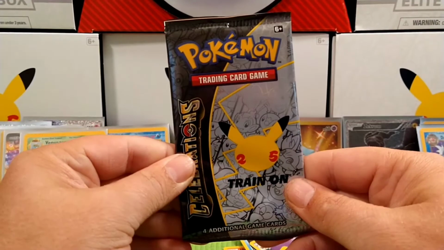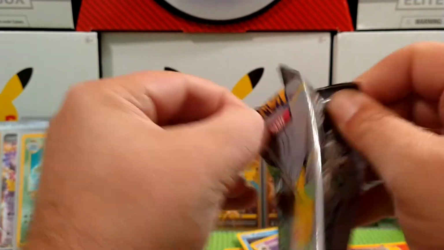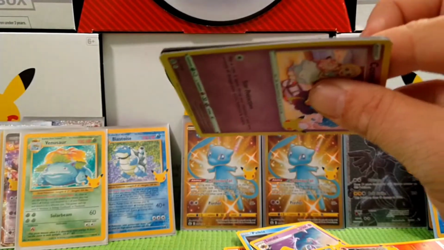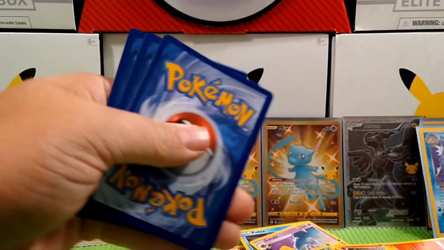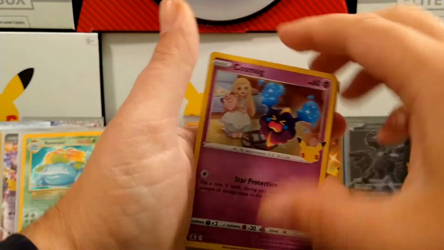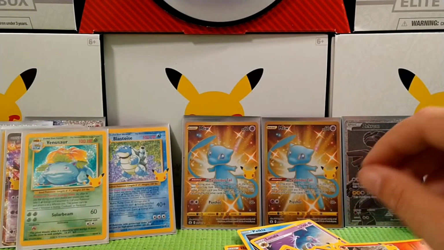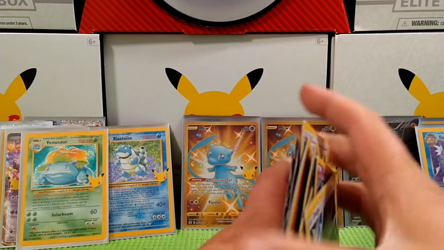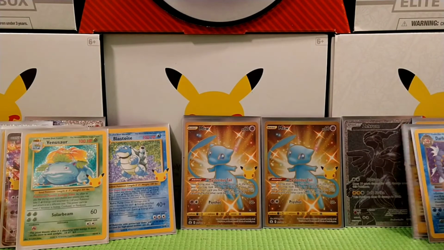Okay. Last pack magic, guys. Let's see what we get. Last pack of the opening. Cosmog, Xerneas, Surfing Pikachu V, Dialga. Not bad. Guys, I think this was an awesome opening. I couldn't ask for no better. I really couldn't. Let's go ahead and see what we got.